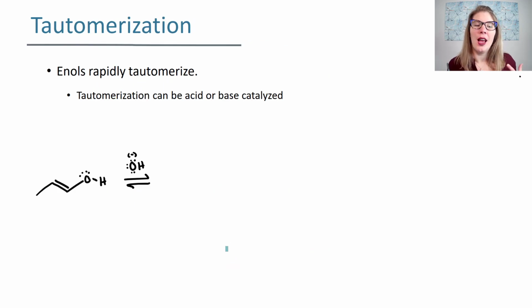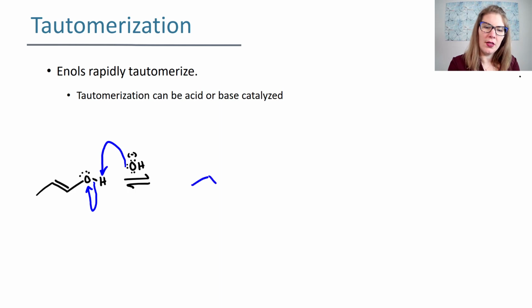Let's look at how our compound from the prior page is going to tautomerize in the presence of base. We're only going to focus on the base catalyzation here because that's what's applicable. In an earlier video, we went through the acid catalyzation. So let's start. The first thing that happens is your base pulls off the proton and the electrons go onto the oxygen. When that occurs, now we have an oxygen with a negative formal charge.